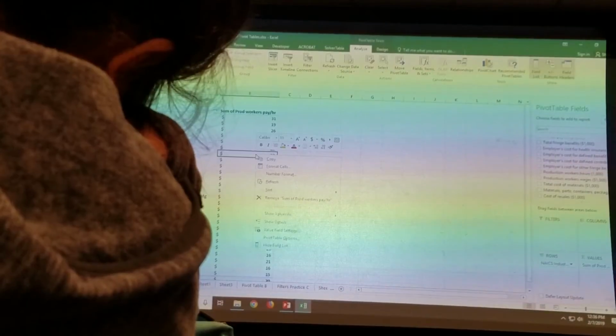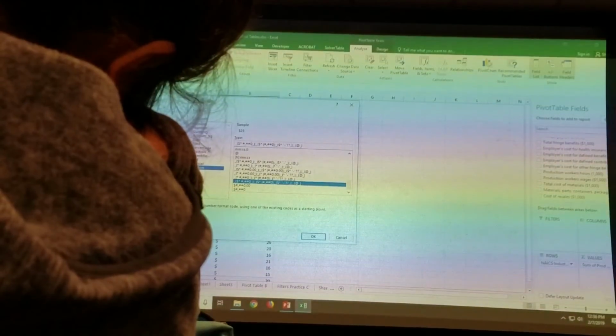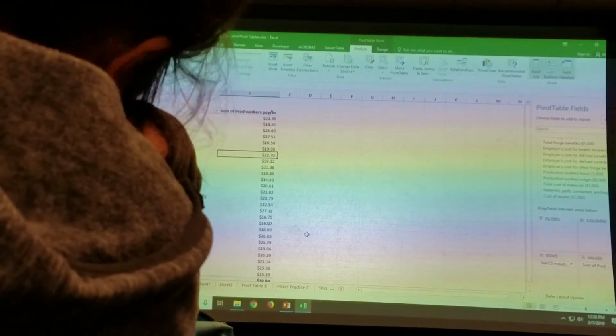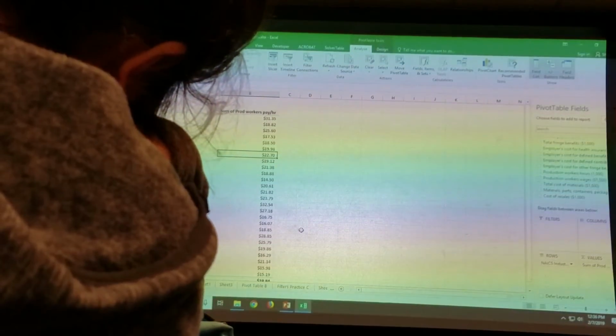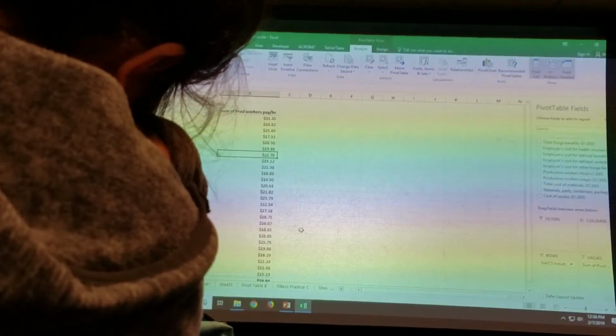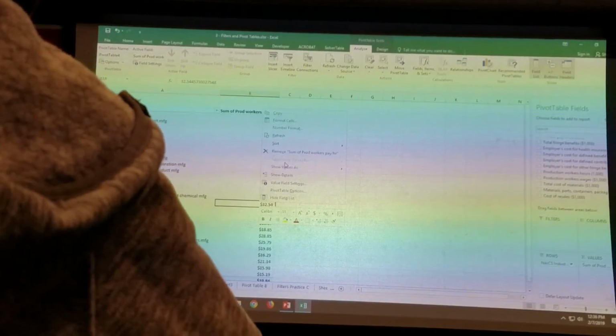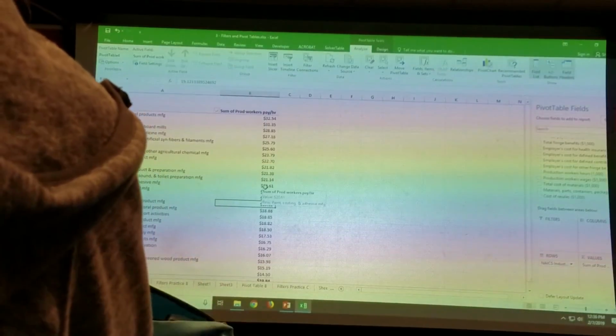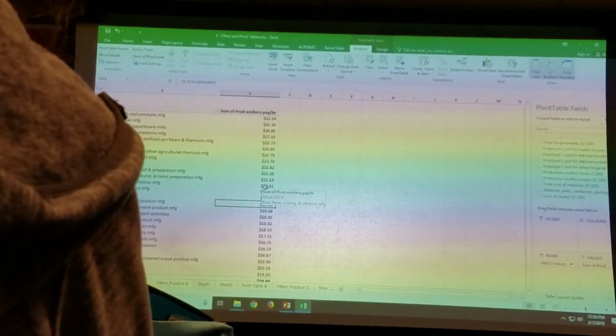I think this would look better if it had some decimal places. I'm not gonna lose sleep over it if you don't do it right this second, but I think it would look better if I had some decimal places. But to answer the question, which industry, well, I've got more I have to do here. Which industry had the highest, let's sort, production worker pay per hour in 2008?